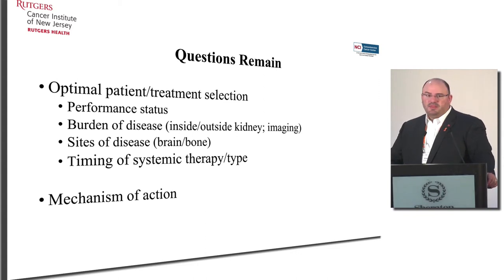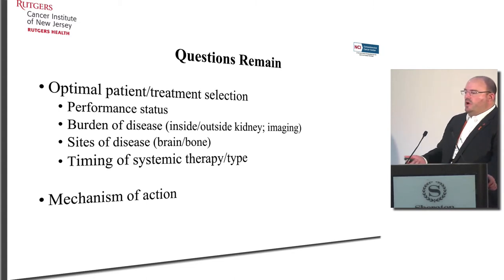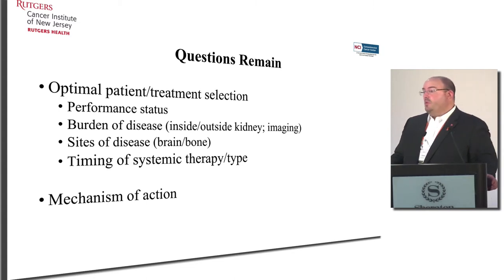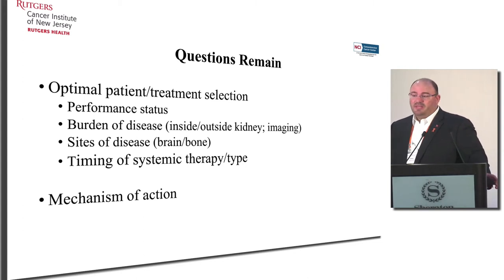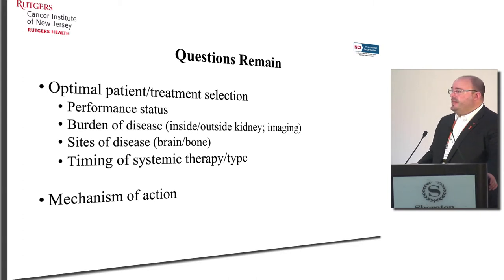Again, timing of systemic therapy. I think that it's much more common for patients to have surgery and then be able to get to systemic therapy in a reasonable time frame. I haven't really seen that being a problem in terms of patients recovering and being able to go from there. Again, we have more and more ability to use minimally invasive surgery, so oftentimes we're even doing cytoreductive nephrectomies robotically. Essentially, it's the same morbidity as having a regular nephrectomy, and patients are often able to go home in a couple of days. So that's a nice advantage of what we're able to do now.